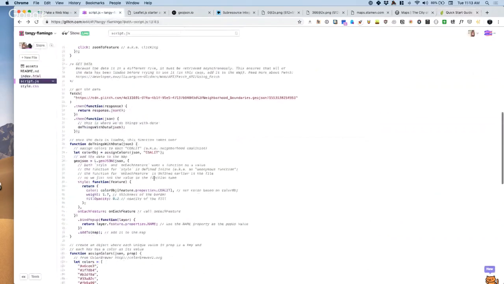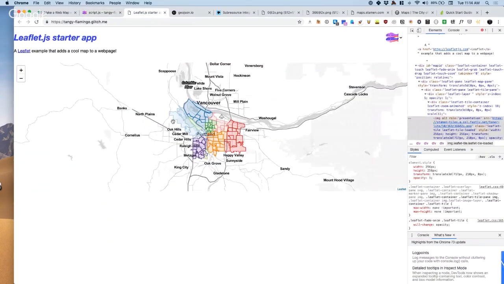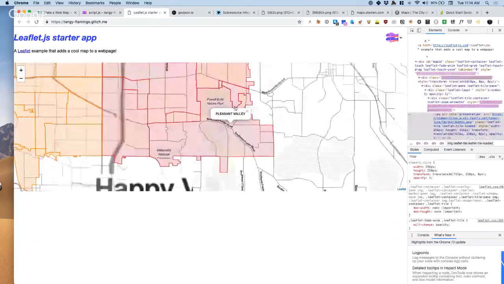So down here where we are binding this pop-up, what we're returning is this text value, layer.feature.properties.name. And that is just the same as a string, or it represents a string. So because we are returning a string, we can also return a string that includes HTML. So I can put strong, which is what makes it bold. Wait, that needs to be in quotes. Yeah. And say, not only do I want you to show me the name, I want you to show it to me with strong tags, just in case this didn't automatically reload. And now we see it's bold.